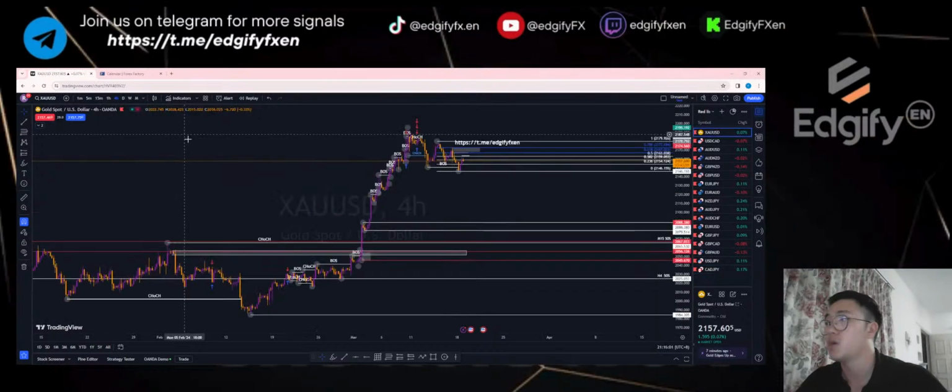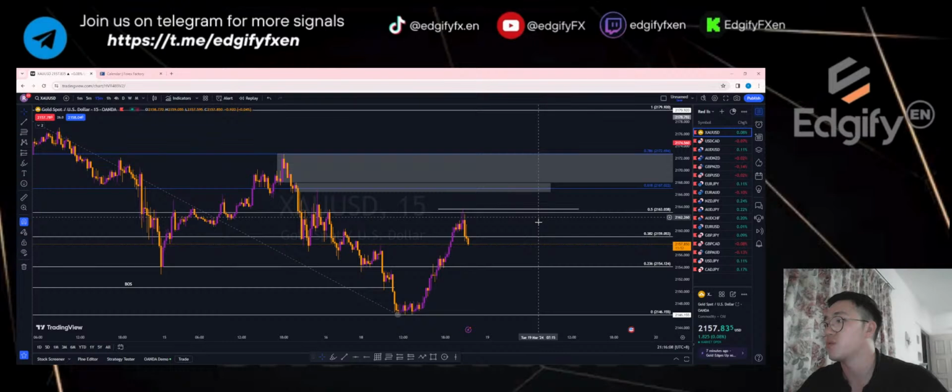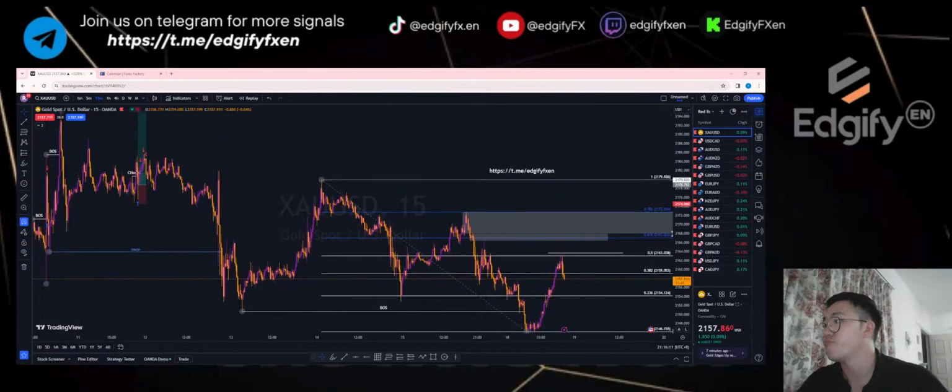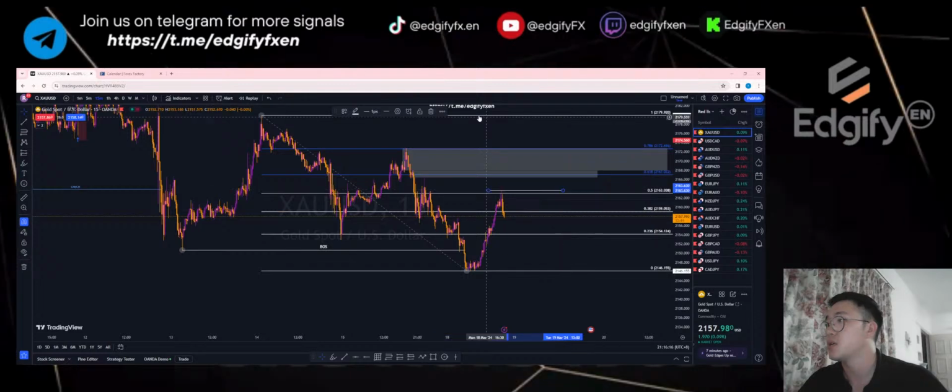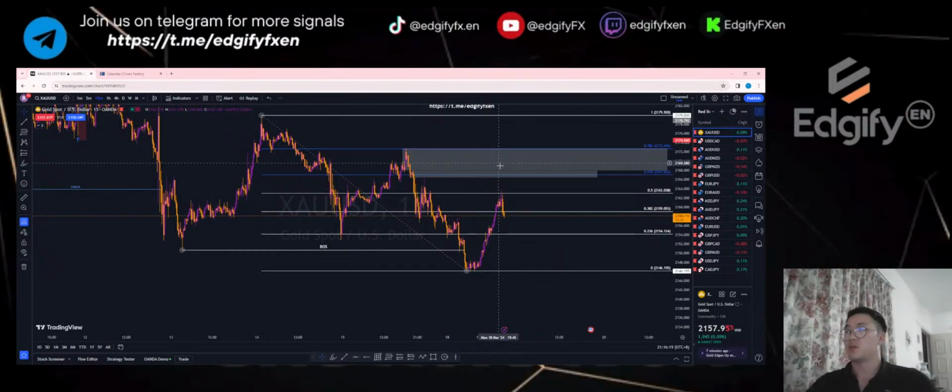Hopping back to gold, I would like to take some positions on gold, but I need the price to actually tap into the level. So for now, what I'll be doing is waiting out for gold here, to tap into this higher level before we actually take any position, shorting it towards the downside again.